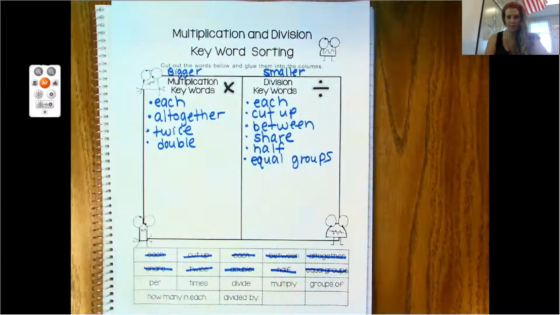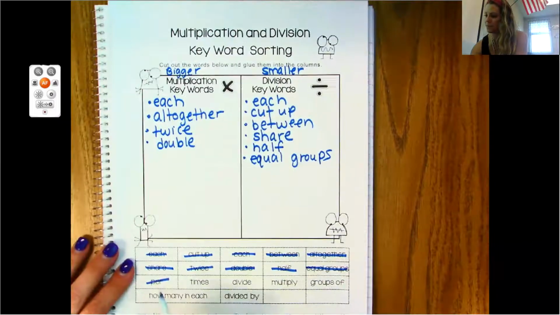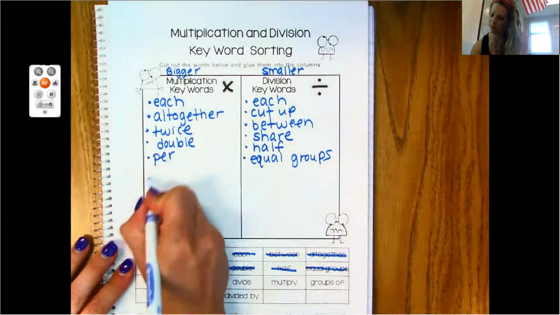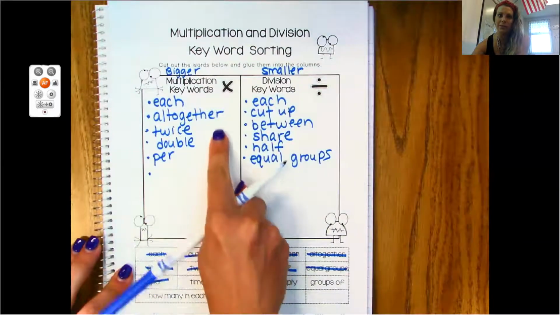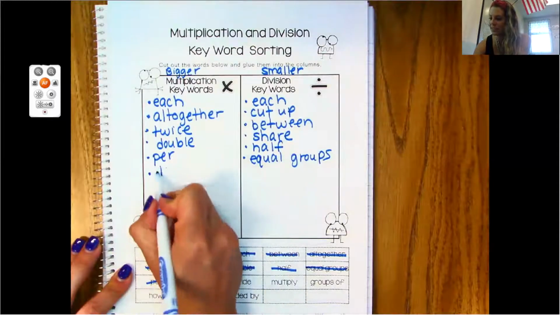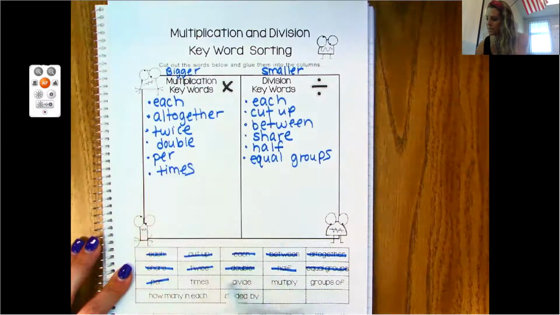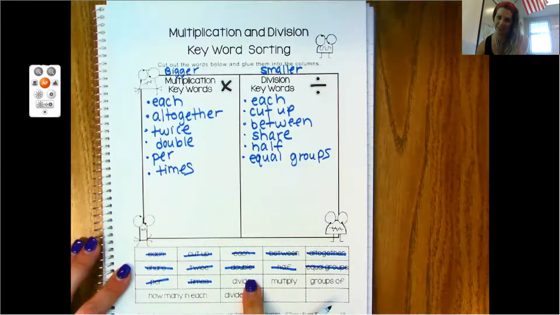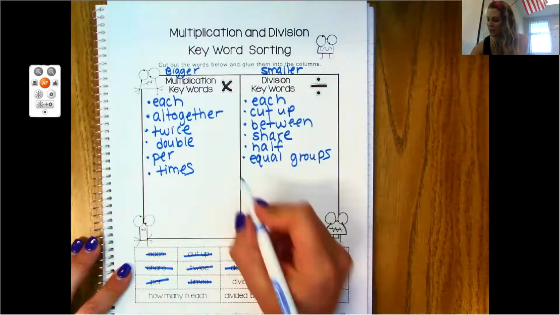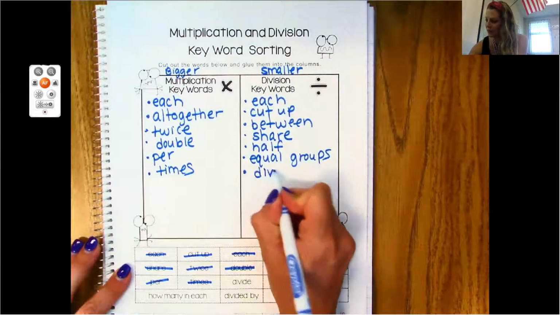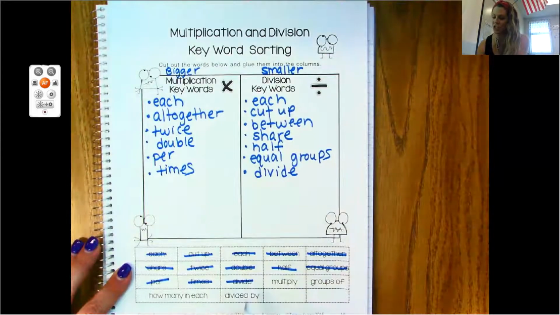Per. So think about like an array. If you have 2 per line, you would be what? Multiplying. You should know times. Times is just another word for what? Multiplication, right? Seriously? Where does this one go? Under division, right? These are the ones I said that are easy, that jump right out at us.